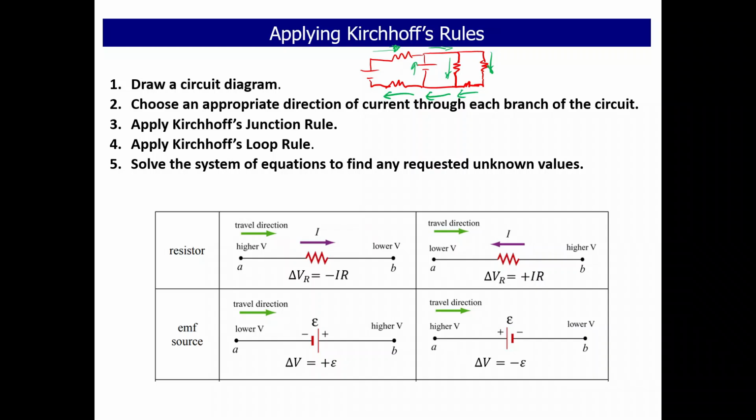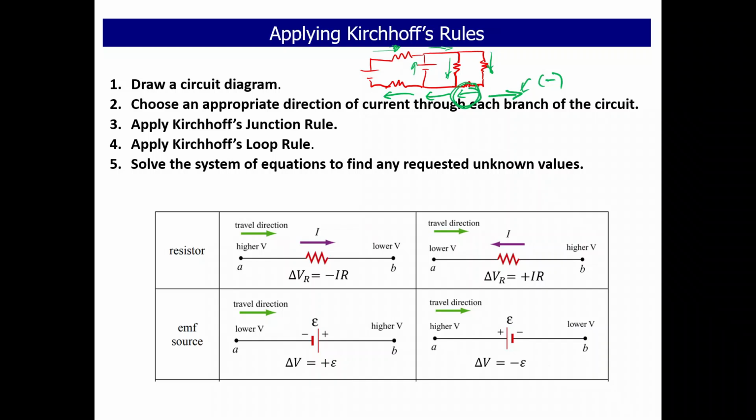Now, if one of these was wrong, then when I go through and do my calculation, if I've done everything else right, I'm going to get a negative current. So for example, if I assume that this one is that way, but the current's actually flowing the opposite direction, which actually I don't see there's any way that could. But if it was actually going the opposite direction, I assumed it was going this way, this one would calculate out as negative, assuming I did everything else right. So this is not the most critical part, but it is something that you are going to have to do in order to apply the rules.